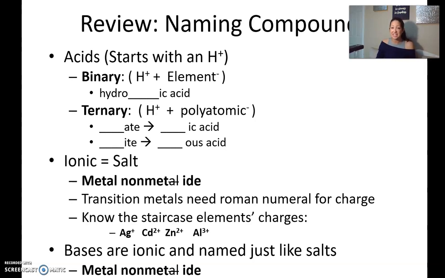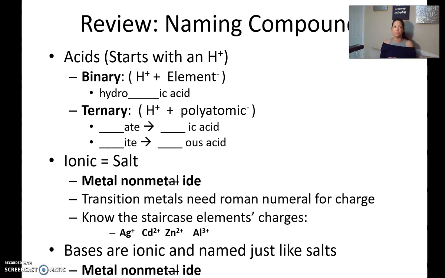Also, you'll need to know how to name acids and bases and salts. So acids are anything that starts with an H. Remember, if you have just hydrogen plus an element, you name it hydro-blank-ic acid. For example, with hydrochloric acid, you had hydrogen and chlorine, you drop the last syllable and change it to ic, you add the hydro and you get hydrochloric acid. If it has a polyatomic ion, remember: I ate it and it tastes icky. I didn't like the way it tasted. So you change the ending from ate to ic and you add the word acid.